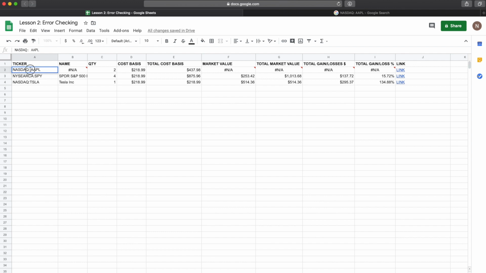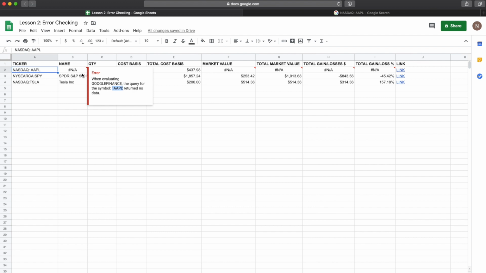What this space does is confuse the Google Finance formula into believing that you're searching for a ticker symbol that includes a space. So you'll see here the query for the symbol space Apple returned no data. And we're not looking for space Apple, we're looking for Apple.